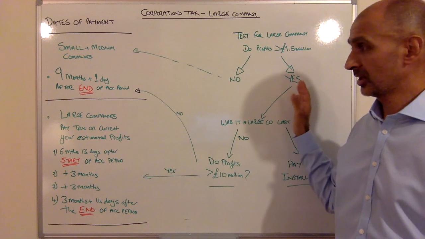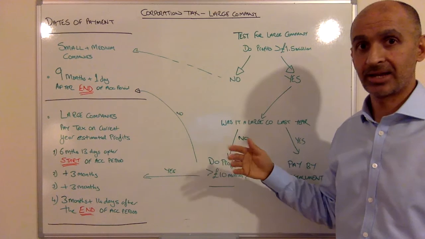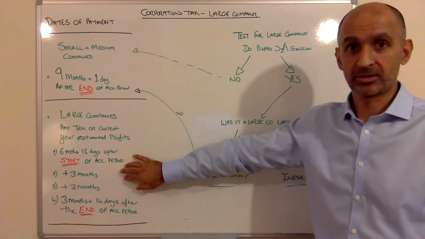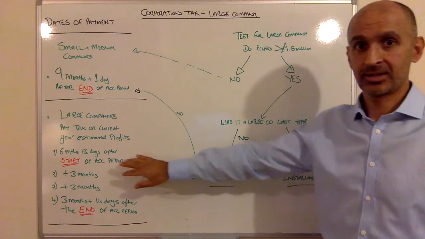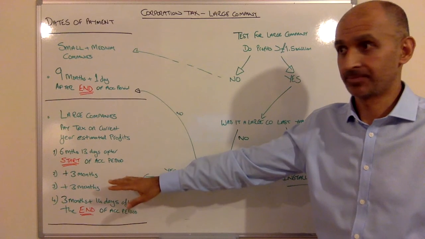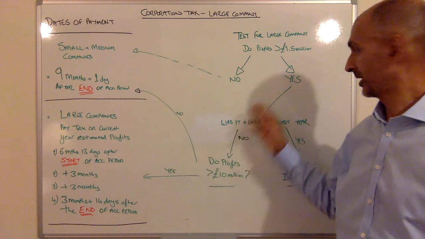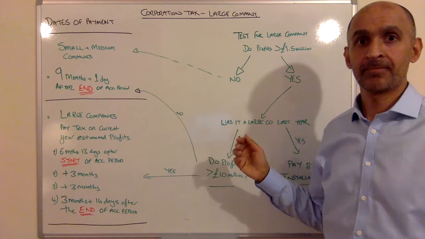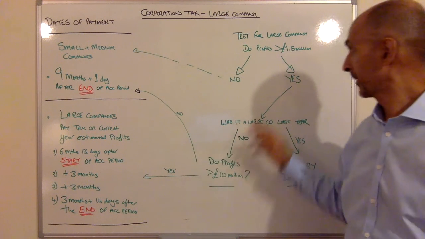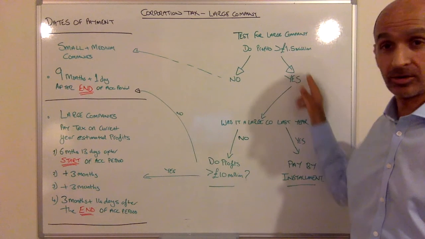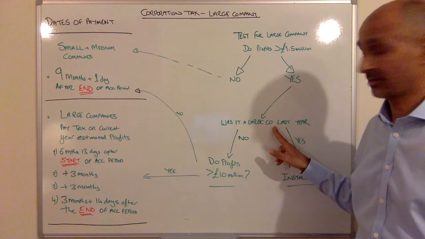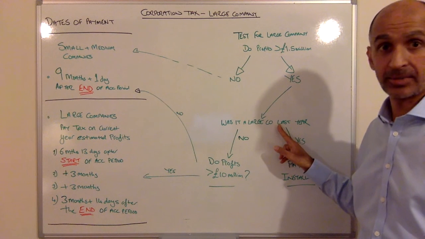But there's a second test. So normally if it's large, we just assume that it goes straight into this, but there's a second test before we go straight into the large company payment schedule, if you like. And the second test you have to ask yourself is: is this the first year it's large, or was it a large company last year too? So we know it's a large company because it's got over 1.5 million in profits. Just go back and look at the previous 12 months. Was it also a large company last year?